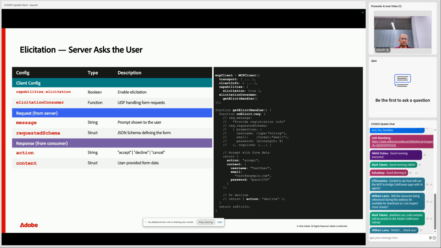So here the client is responding back, giving that information back to the server. It's returning the username, the email address and the password for that user, right? And the request that came in from the server would have had information in the form of this, which is username, email, and password, which is what it is inquiring for.